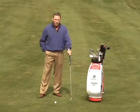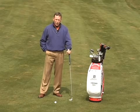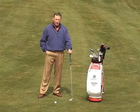Use these two checkpoints when you're making slow motion practice swings. The transition of making full swings and hitting golf balls will become much easier.